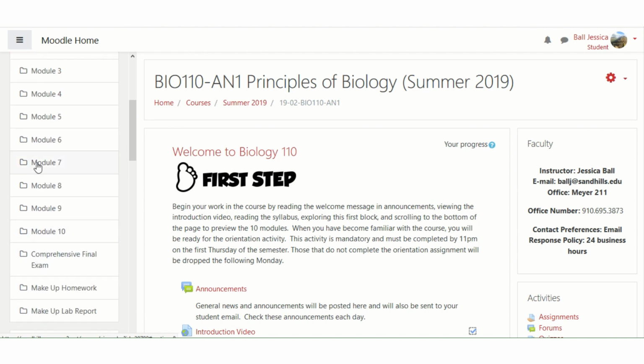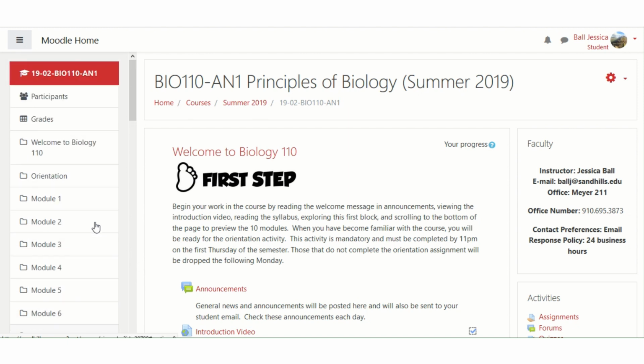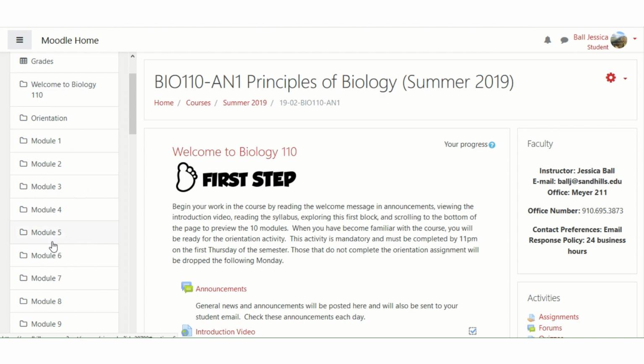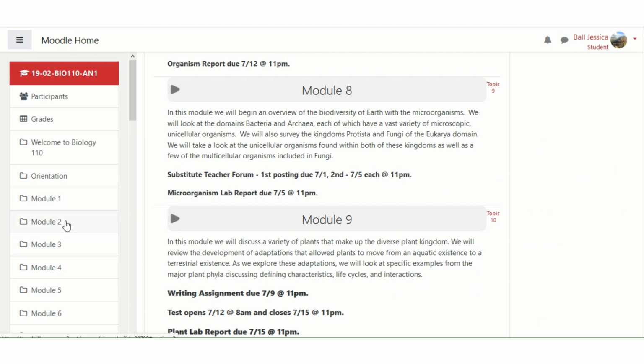So you'll notice that looking down here, you've got 10 modules or 10 lessons that we'll be going over through this summer course. And then at the bottom, we'll talk about this a little bit later, sort of like makeup work to do if you've ever missed other assignments. But the nice thing about this column is if you're going through Moodle and you've already gone through the first 6 modules, maybe you just want to get to module 8, you can just click and it goes straight to module 8. So that's a nice thing to have there.